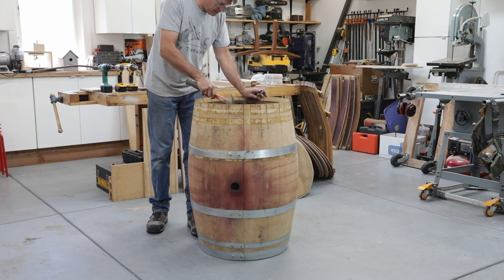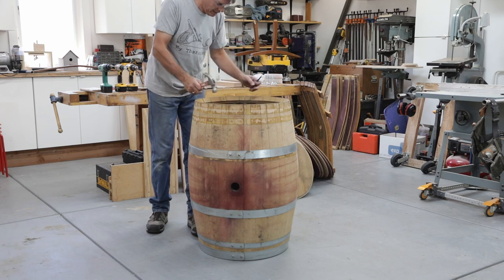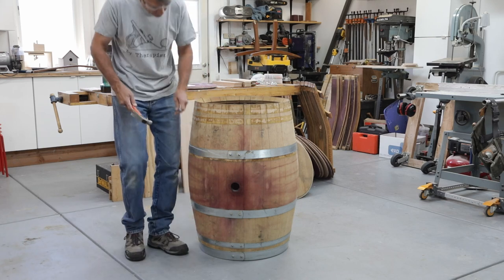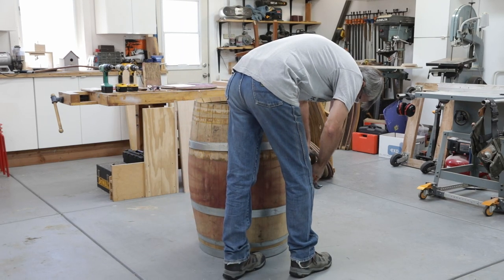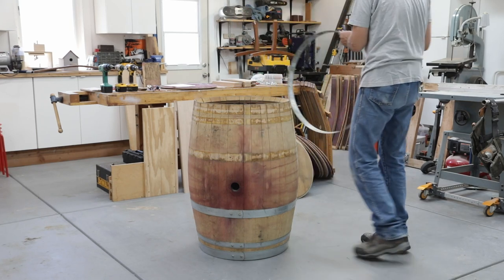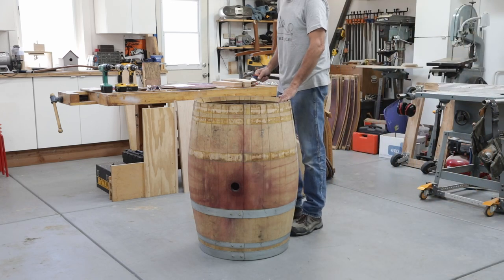You might have heard it — the top just fell into the barrel. Now all of that aroma from the wine is coming up and filling the room. It's a really wonderful smell if you're a wine lover. That's the last ring on this side. Now we turn the barrel over and repeat the process.